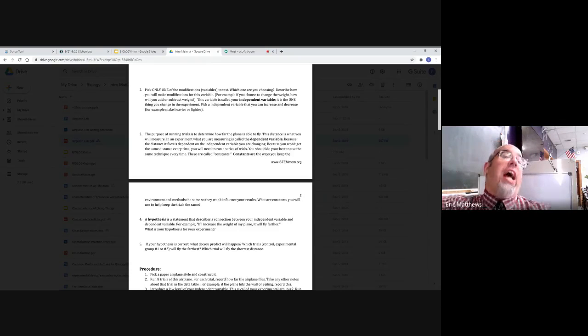If you change how hard you're throwing it every single time, you are going to wildly change what your data will look like. So it's best to make sure and maintain the same method, the same force as best as you can for every single throw. And you want to communicate that with your group, because ideally you should have up to three different members of your group, each doing their own plane variation. So make sure that everyone's trying to do it the same way. Find two other things that you want to keep the same.